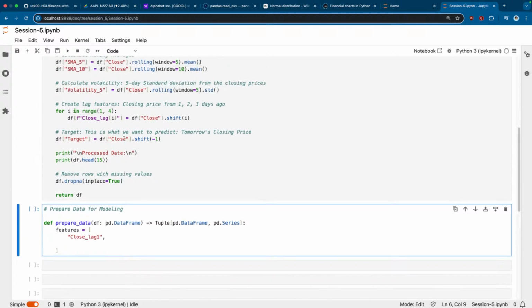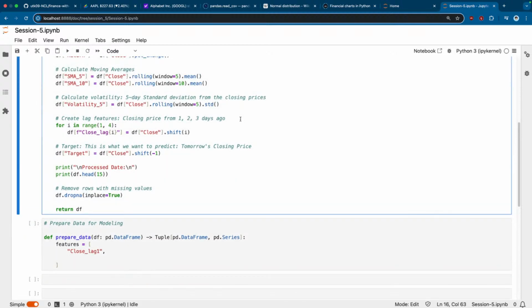Let me add a comment here: if you increase the lag features here, also update prepare data.